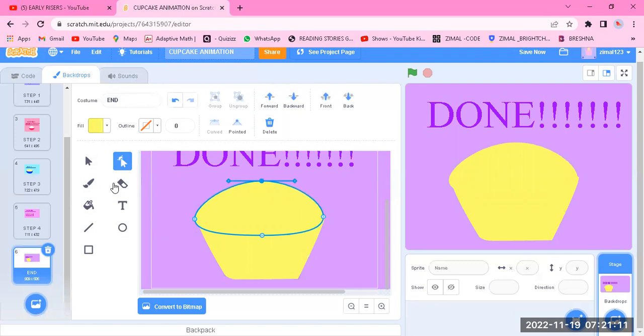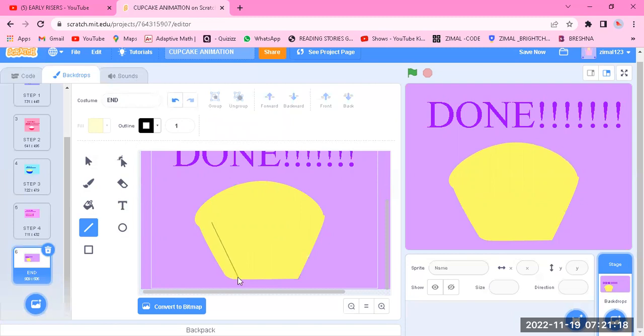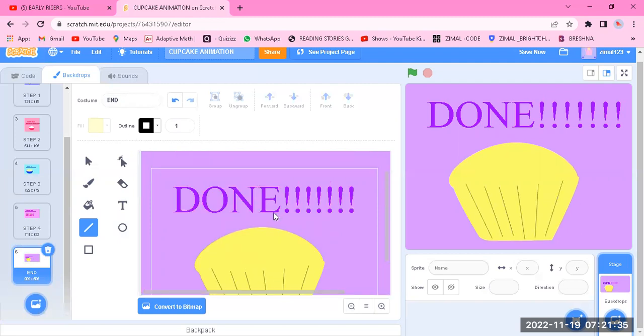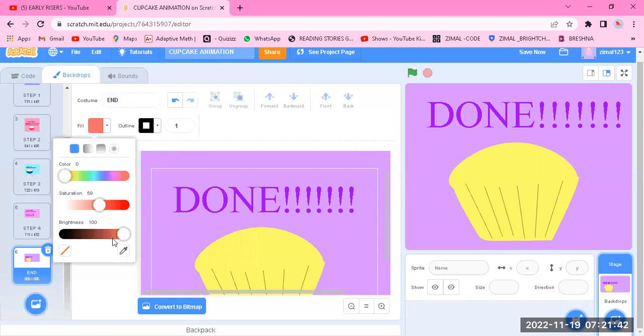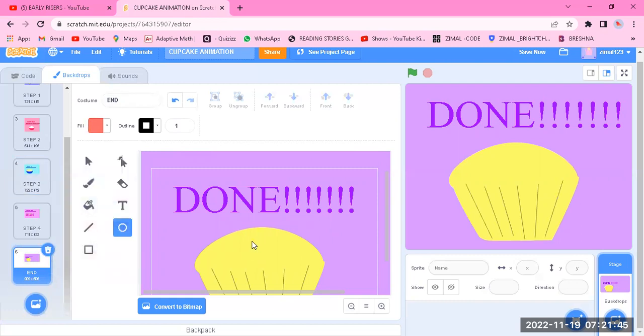Now what you have to do is make some lines, a little bit like good things. Design your cupcake in anything you want. This is the cupcake wrapper, so this is going to be our cupcake wrapper. And then a cherry on top for a good look, and let's see, red color. This red is perfect.